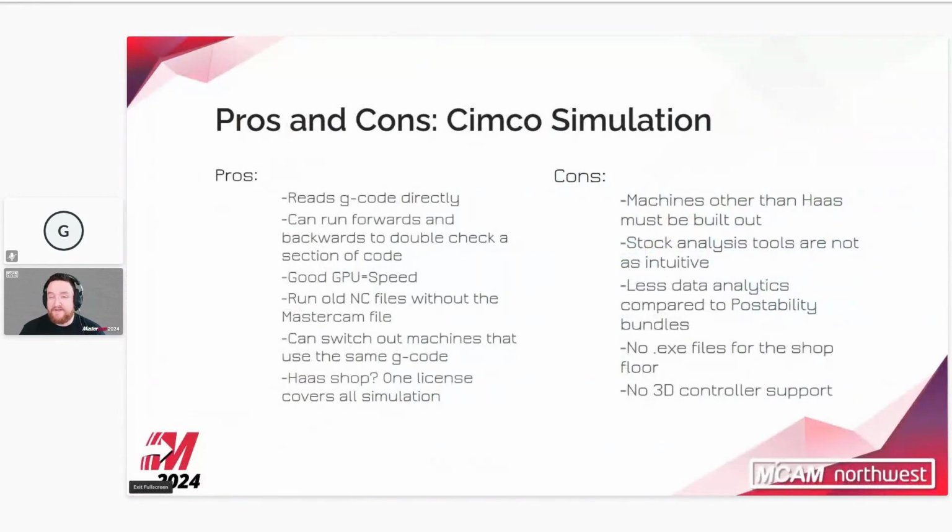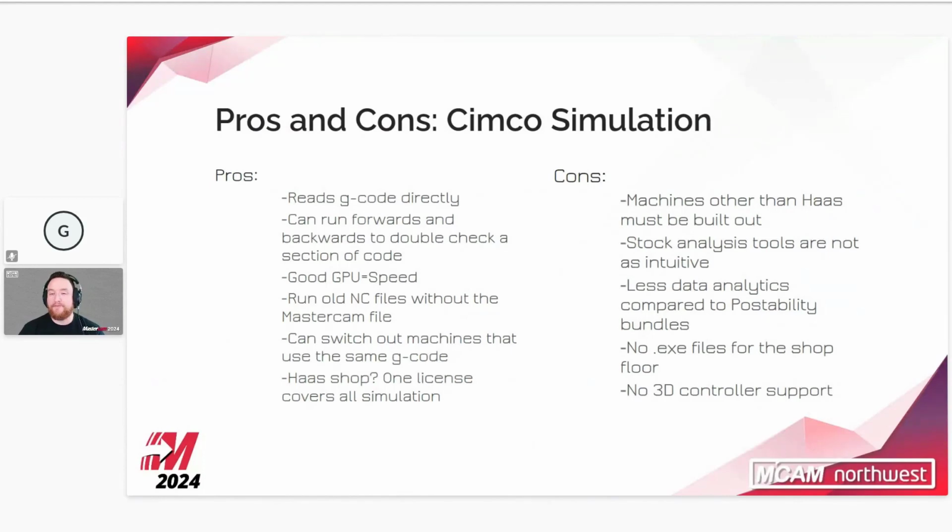The other thing that's really neat about Cimco simulation is you would have the ability to run old NC files without actually having the Mastercam file. There are some caveats to this. You do need to have models available for your part and for your fixture. You're going to need to set your stock correctly, and you're going to need a tool library built into Cimco in order to do that. But it's an option, and if it's something that you run into a lot, that might be worth it to you.